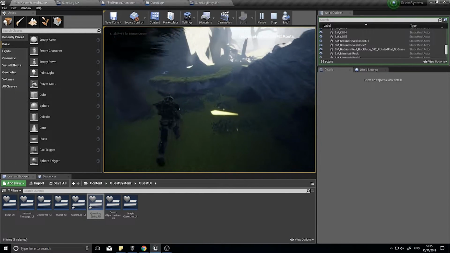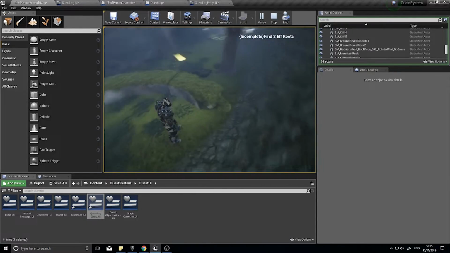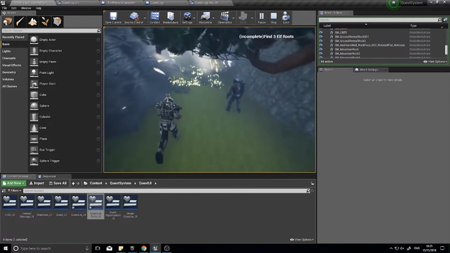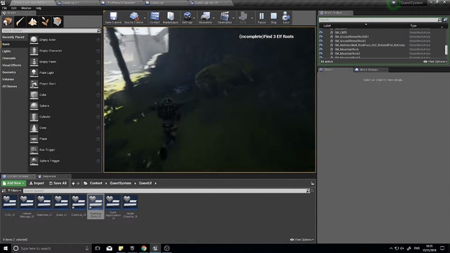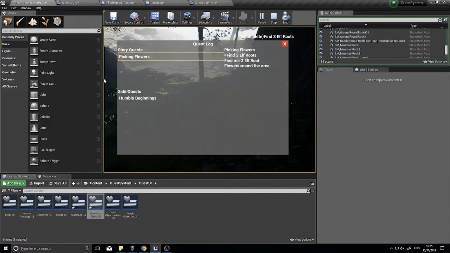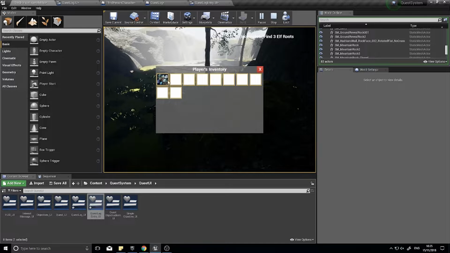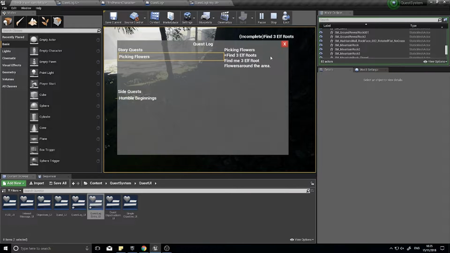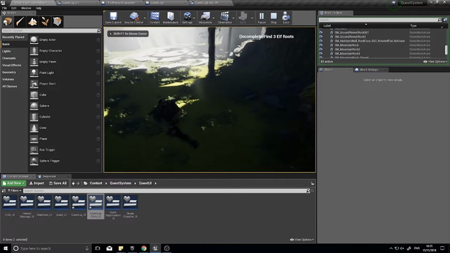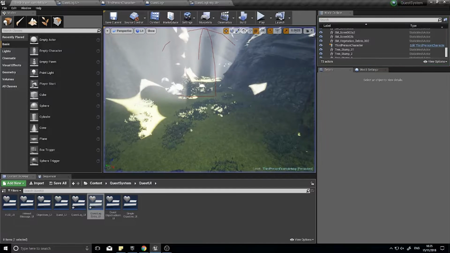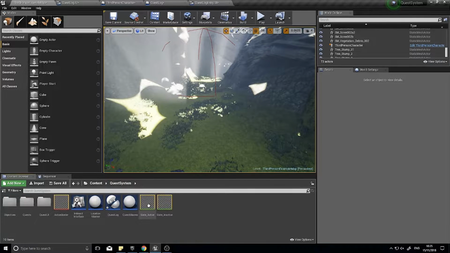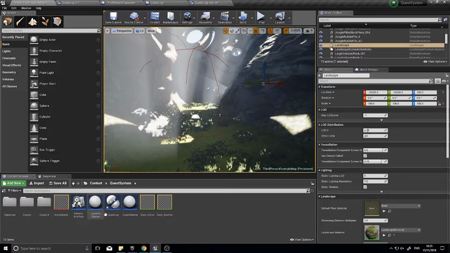They're here, I can pick them up, but I need to make it so I can detect that something has happened. So there's 2, and a third way back here. Okay, so even though in my inventory I've got 3, the quest log doesn't update and recognize it. Okay, because they're 2 separate systems. We now need to work these together to figure this out. So what we're going to do is, first of all, when we pick up the item, if it's a quest item, we're going to make it update the collection event.